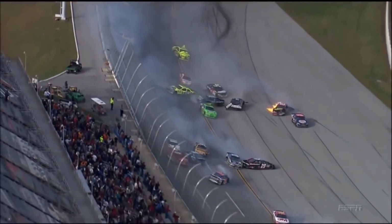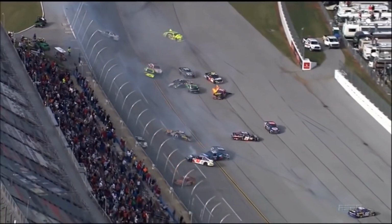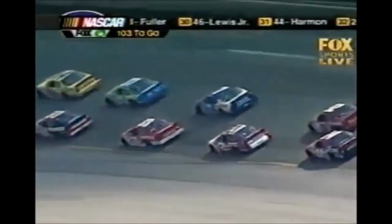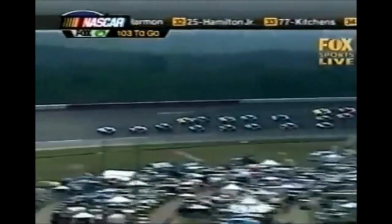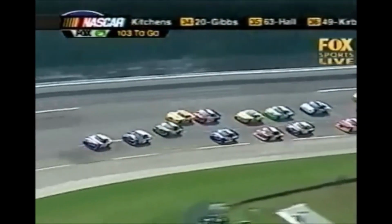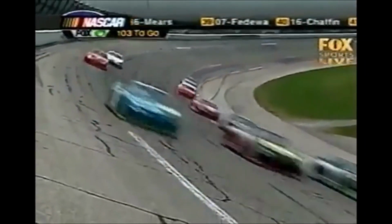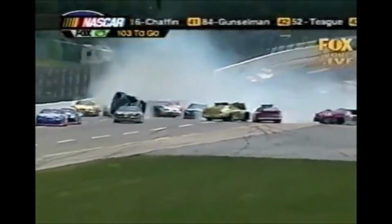See, it looked like Martin Truex was going to get through there. Bobby Labonte caught him right at the end. You know what I love as a driver? You're driving down on the inside. You're in that 2 car. You're leading the race, Johnny Sauter, and everything's going fine. You think you're in the right place, doing a good job. And all of a sudden, a bunch of cars go by you on the outside. And you're still wide open. Say, whoa, trouble.